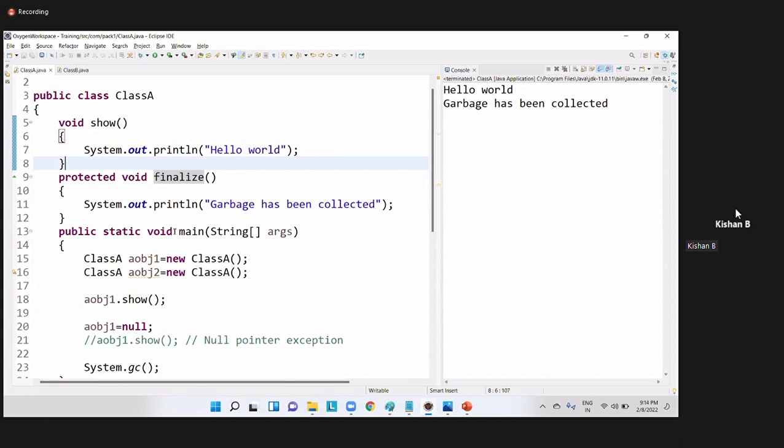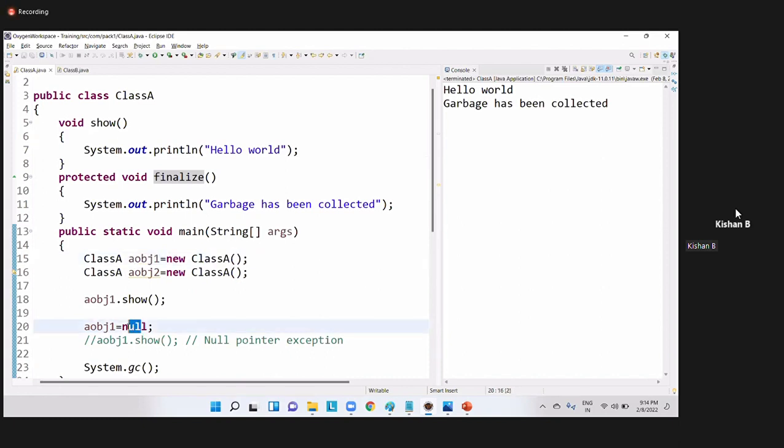Don't forget to practice. Anita, you need to ask the doubt in the chat, please. You know that I'm replying to the answers, right? Anant, with aobj1, what we are doing here is removing this reference to this object.